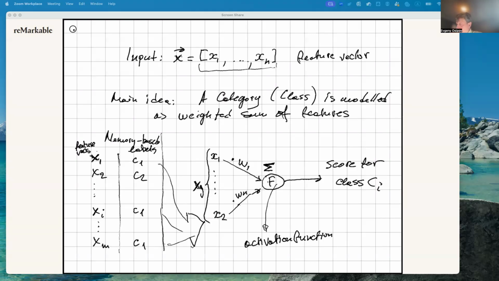To do that, we adopt a weighted sum model, because it's a simple one, a linear combination of coordinates. But we don't know in advance what these weights are, so how much each of the features contributes to the definition of a class.